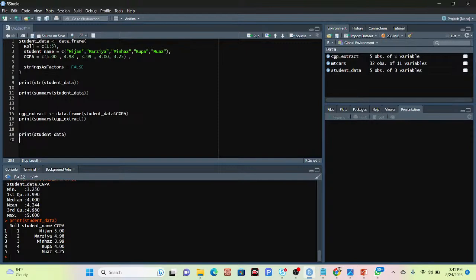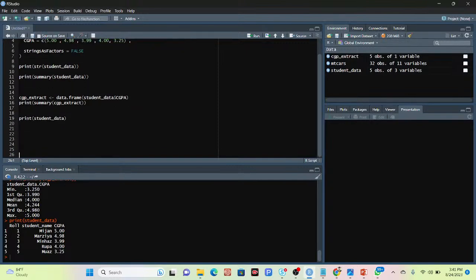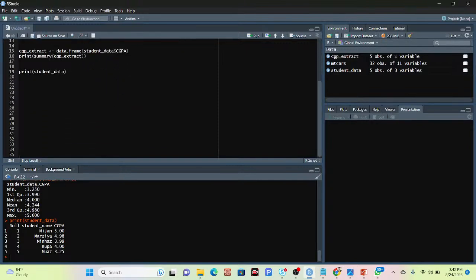For that, I will show you the process of expanding a data frame. It's also called expanding. I can expand the data frame by column or rows. This time, I want to add a column in this data set. For that, first of all, I need to call my data set. My data set name is student data. So in this student data, I want to add a new column.